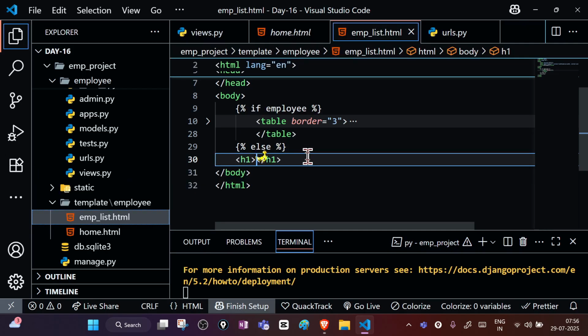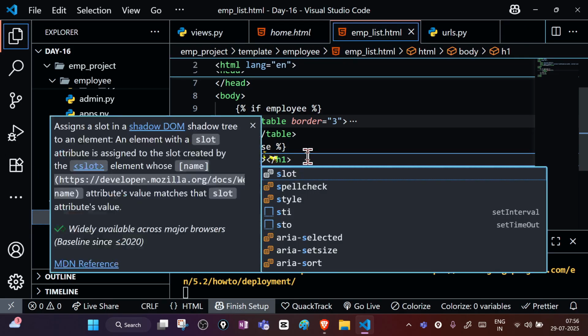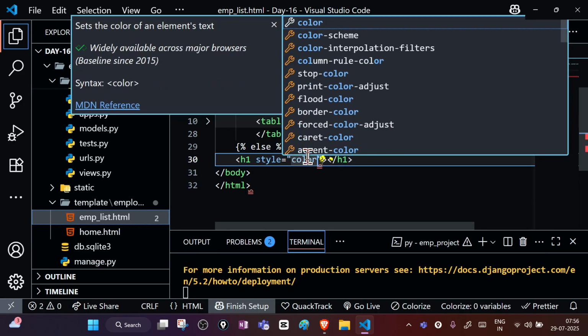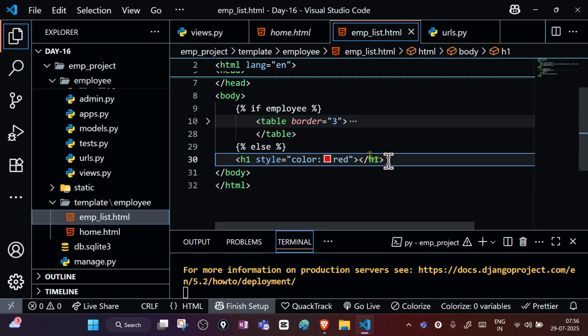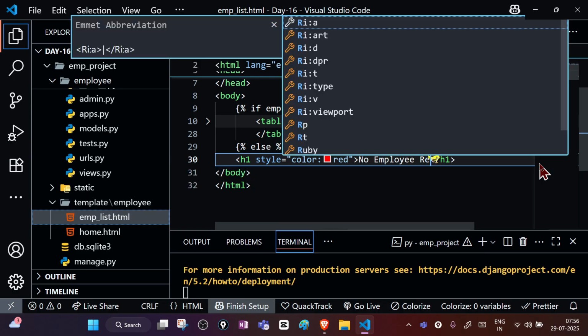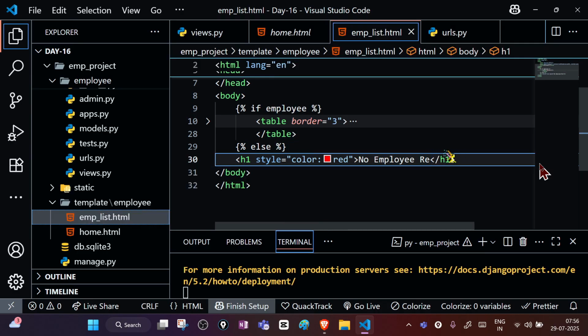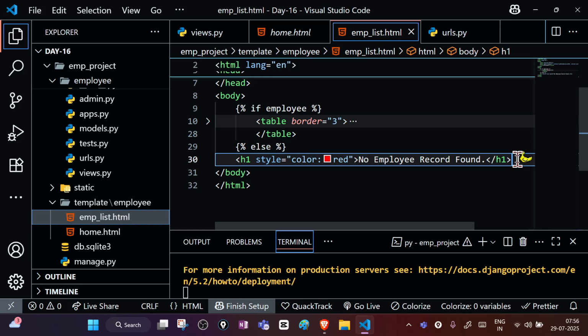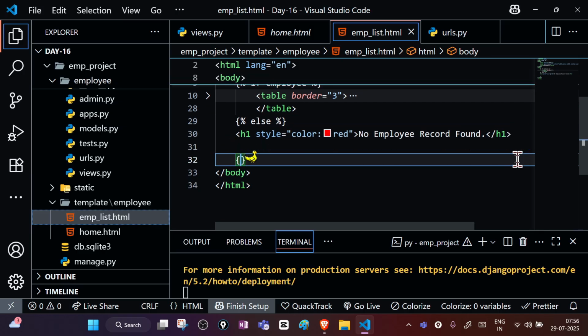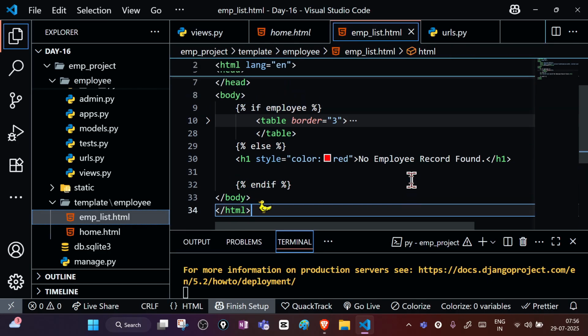Display one message using h1, style color red, I'm writing inline style, and here we can say no employee record found. Okay, and we can end the if condition, so we write endif.